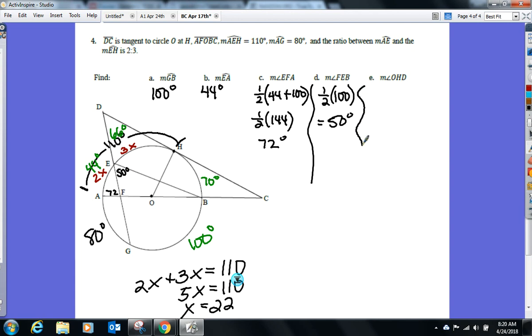And then finally, OHD. Okay, everyone stop. I just need everyone's focus here for one second. OHD, you see H is on the circle, so it's like inscribed. No. For an inscribed angle, both of the sides have to be chords, remember. Yes, the vertex needs to be on the circle, but the two sides need to be chords, and I hate to break it to you, DH isn't a chord. So how else am I going to find this?